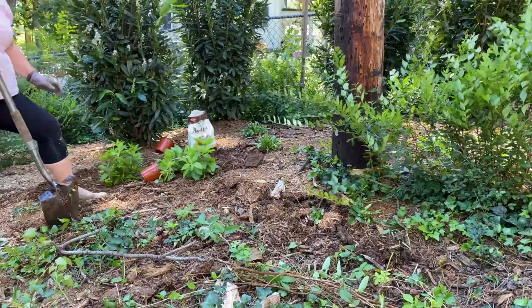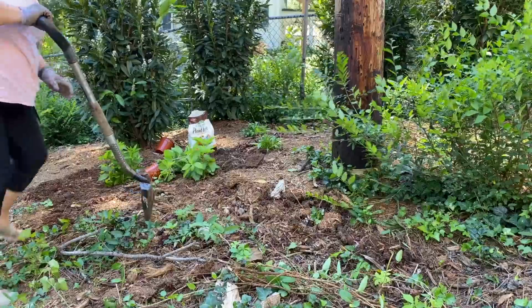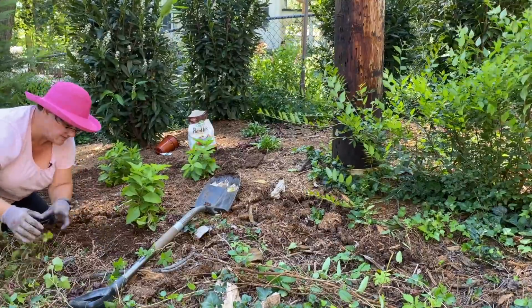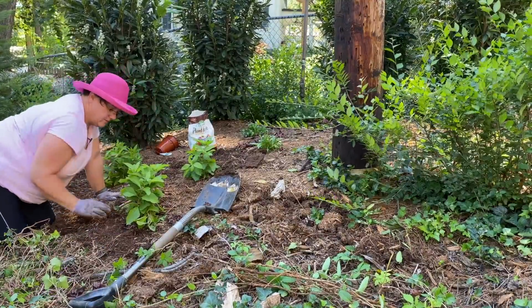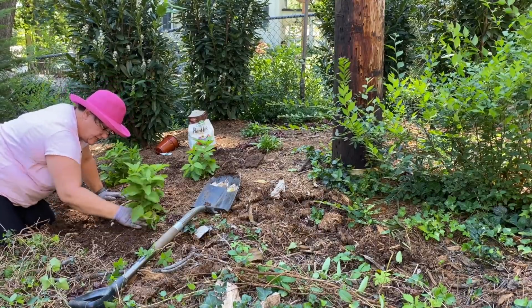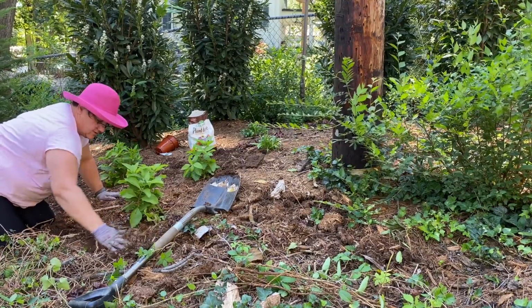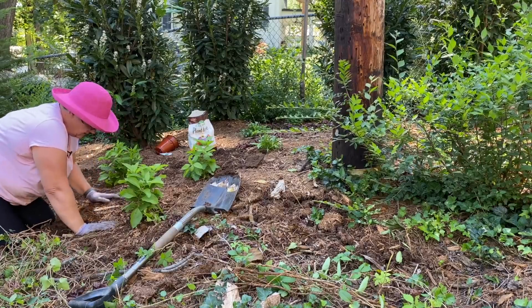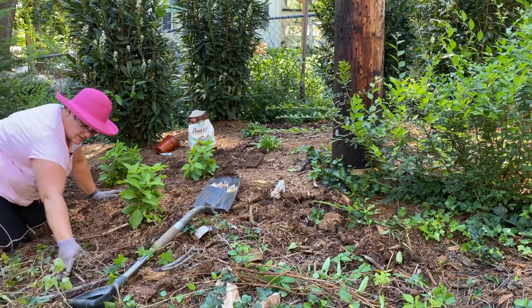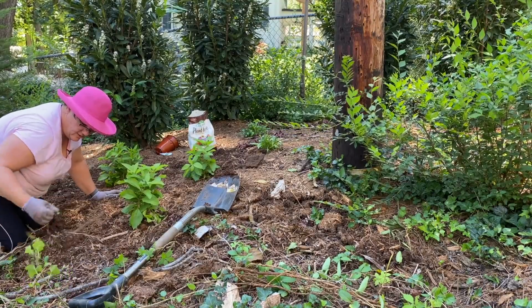Big root. All right, so let me take it this way a little bit. Before we had the trees taken down, this whole area was covered with wild brush, English ivy that had taken over the trees, which is actually why we had to have them taken down. And so under all this mulch, there's still English ivy. And so that's what this is. We've been trying to kill it off little by little.